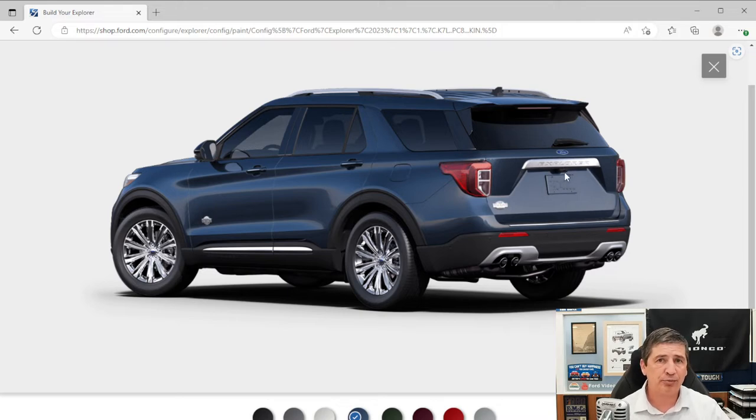And you're going to get reverse brake assist on the King Ranch edition. So when you're backing up, it's going to alert you and let you know, hey, there's someone behind you. But if you're not paying attention, you're about to run somebody over, or maybe a bike or something like that, it's going to brake the vehicle, which is nice to have there. Let's see, make sure I got everything here. It does say that bumper pad is going to be a Java color. So that's going to go along with the interior color theme as we talk about that.